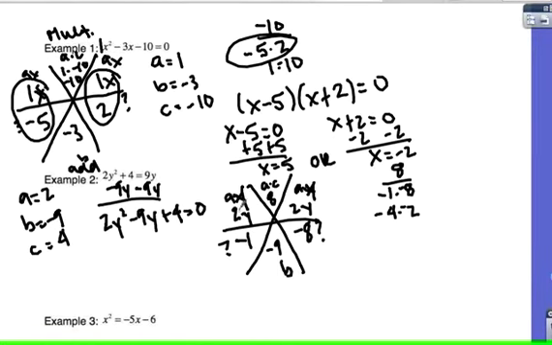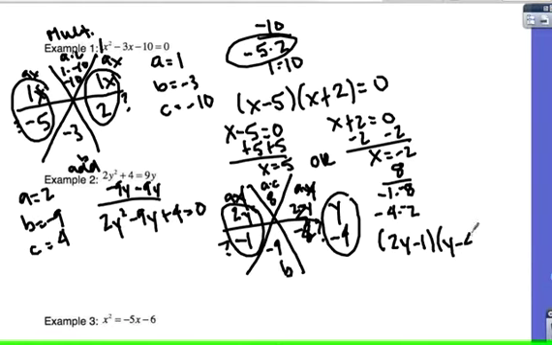Now I need to see if I can reduce. So I've got 2 over -1. That will not reduce, so I keep it. It's going to be part of my answer. And 2y over -8, that actually will reduce. I can reduce the top and the bottom by 2, or divide by 2. So that means that I would end up with y over -4. So I could get rid of this and use y minus 4 now as part of my answer. So my two sets of parentheses will be 2y minus 1 and y minus 4. Remember, it was set equal to 0 whenever we started, so we set it equal to 0.